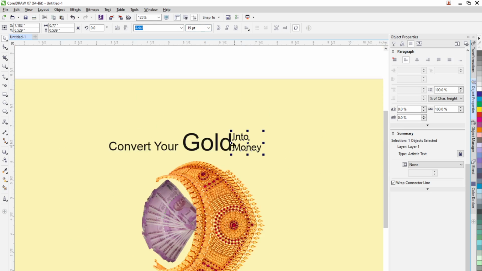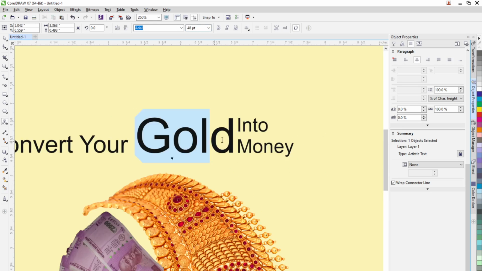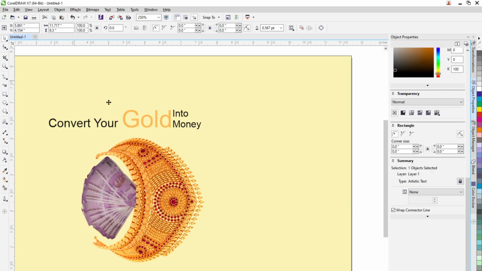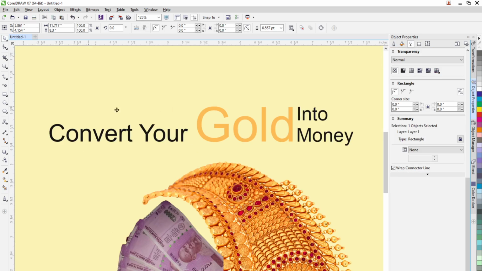Okay, what I want now, next one, slightly I want to give a golden color for this one. Let's see, use your eyedropper tool and pick the golden color on this one, and apply that color to the text now. See, but what happened, it is not looking good at all.